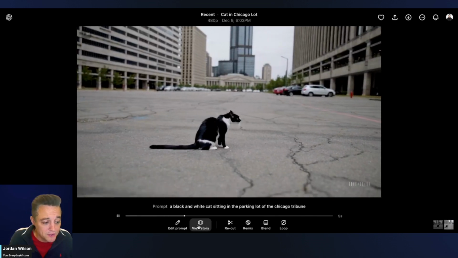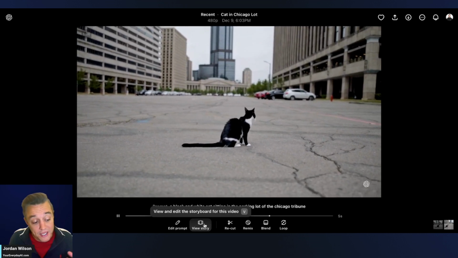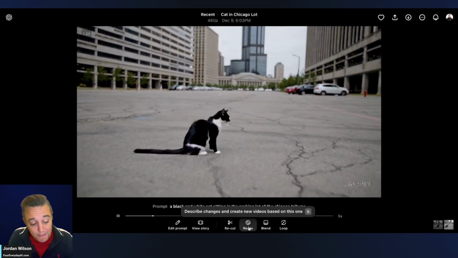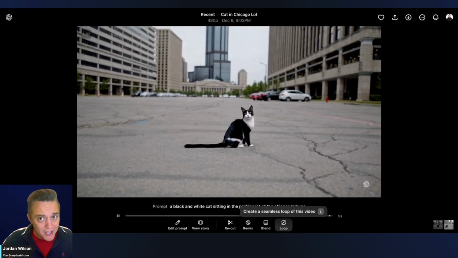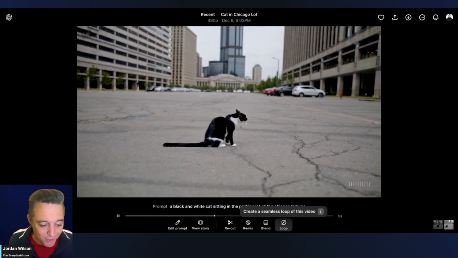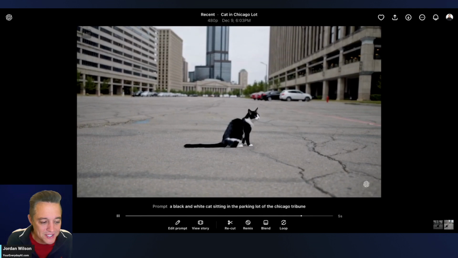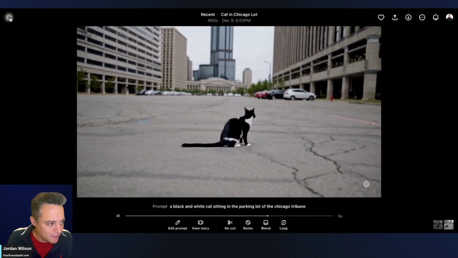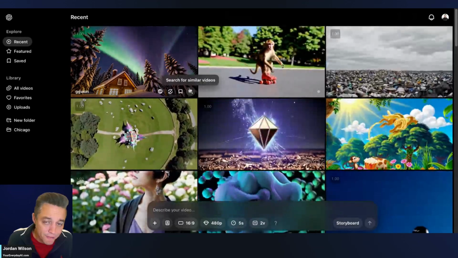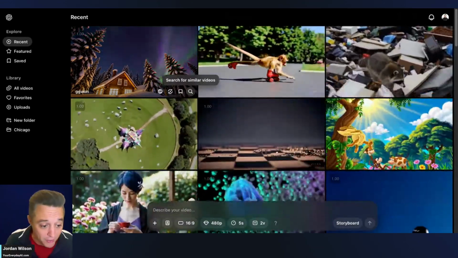So if you wanted to do something else with the prompt, you can put this in a storyboard. You can do a recut, remix, blend, loop. I don't have time. I wanted to keep this a very short tutorial. If you want me to show you how, I've messed around with these a little bit. So just let me know. All right, so there's our 2 generations. So not bad, right? For a first, quote unquote, first generation, pretty good.